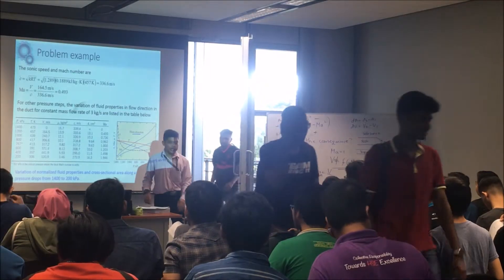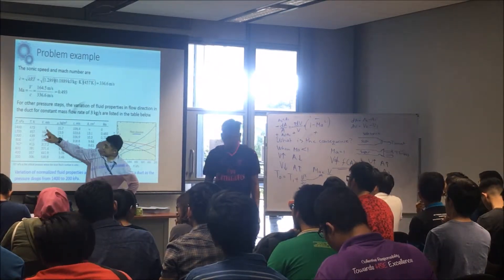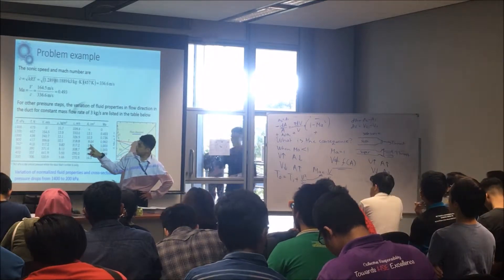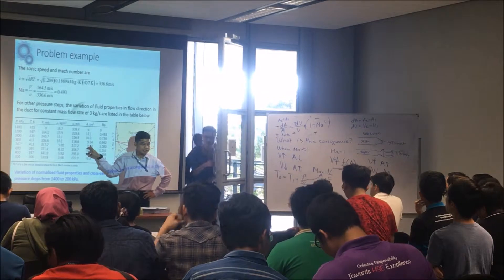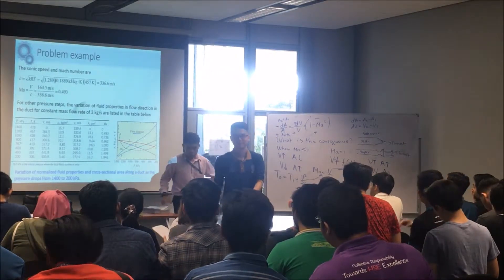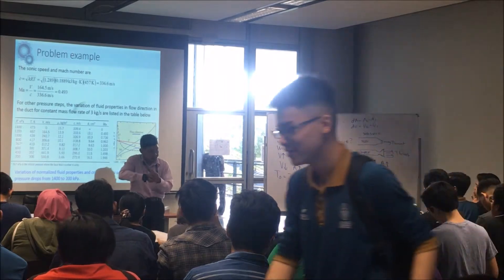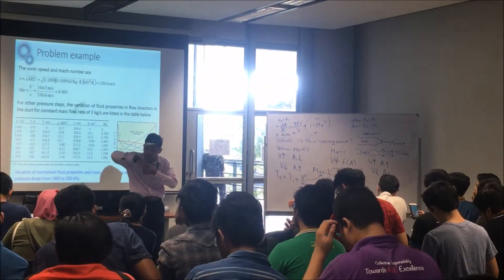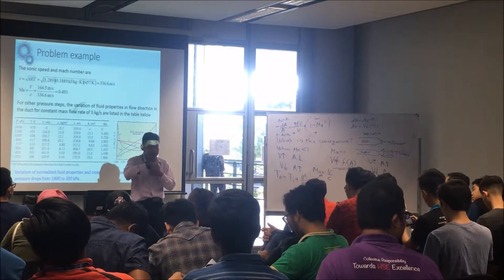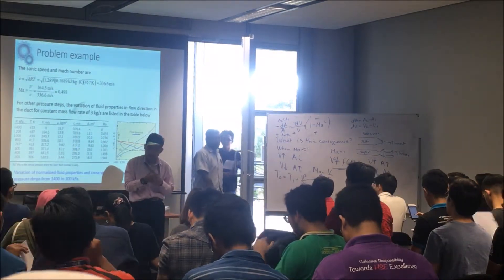What I give to you is why for the increase in velocity, initially we have an area increase but then after that the area increases. Usually when we want to increase the velocity when we have a hose, you put the nozzle or you squeeze it such that you make the area get smaller. When the area is smaller the velocity is higher and you get longer distance. That's what we usually do.